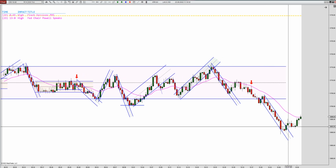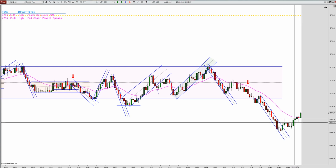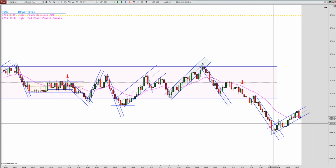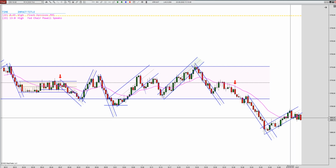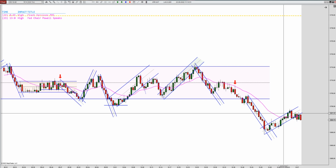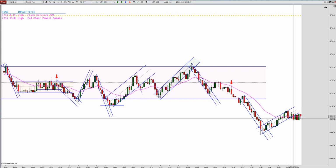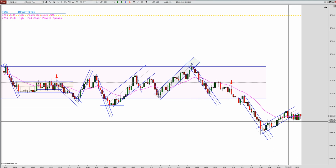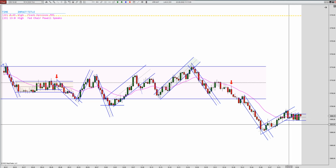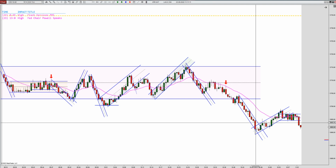And this is congestion now. First break of this channel. Congestion pushing above the EMA. Maybe like this. Breaking the channel, congestion, really nothing to take here. You can see prices are exactly at the EMA, don't know where to go. You can see these almost perfect bars here, but really there's no setup here. I see nothing. You cannot take longs or shorts here. Break, retest of the highs, didn't succeed.